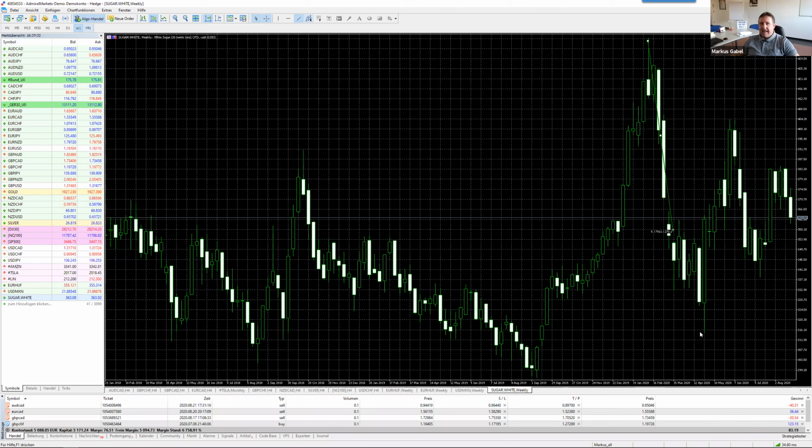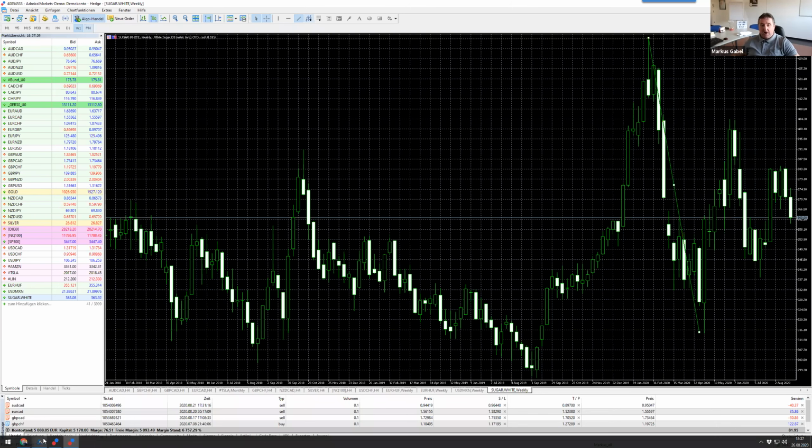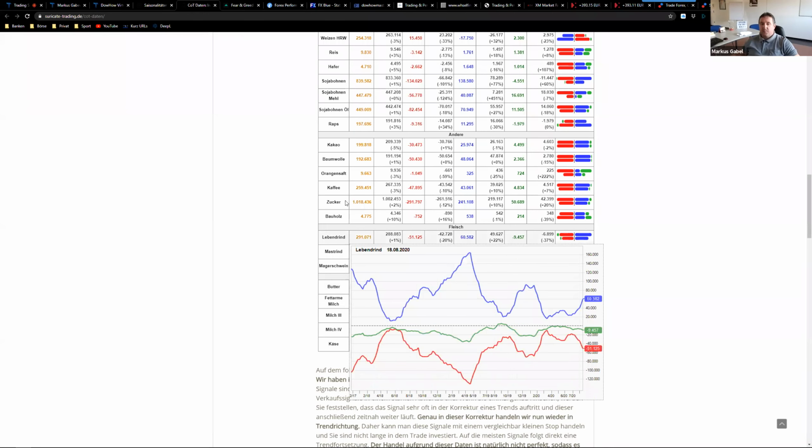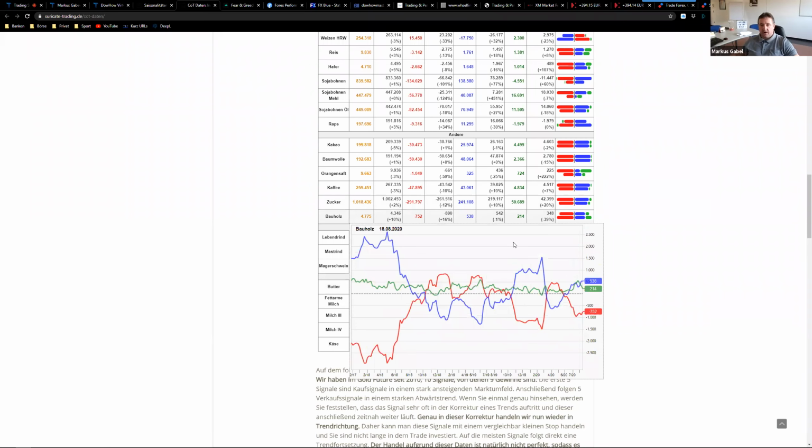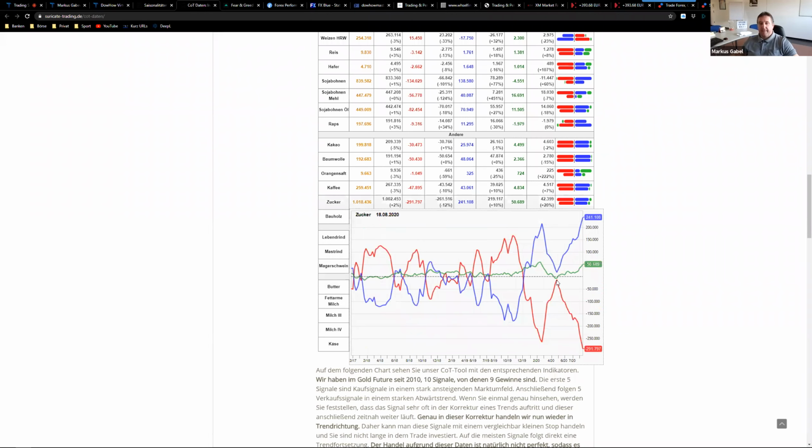You can see that the commercials, or maybe the COT data, predicted it. That's really cool if you can read that and combine it with a special strategy. Afterwards in sugar, at around April, you could see the blue line, the price decreased, and the commercials reduced their short positions because they made a lot of money with the short positions by sharply falling prices.